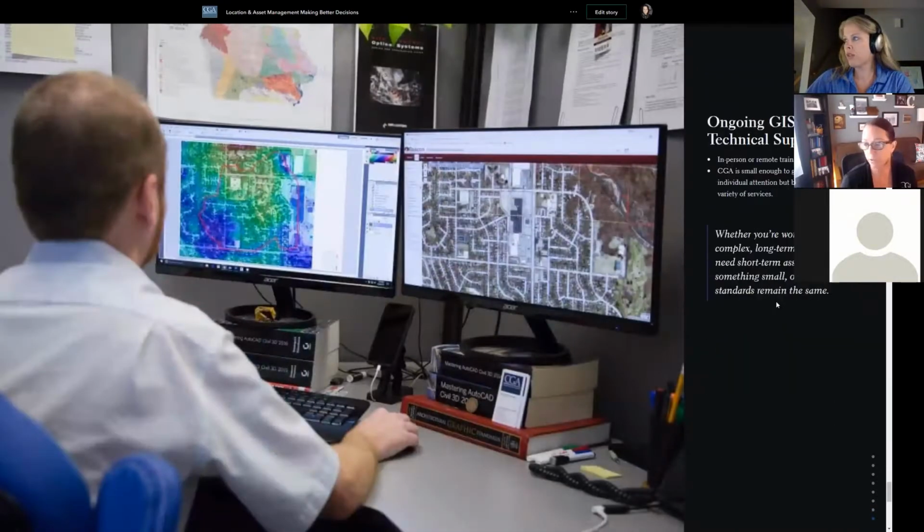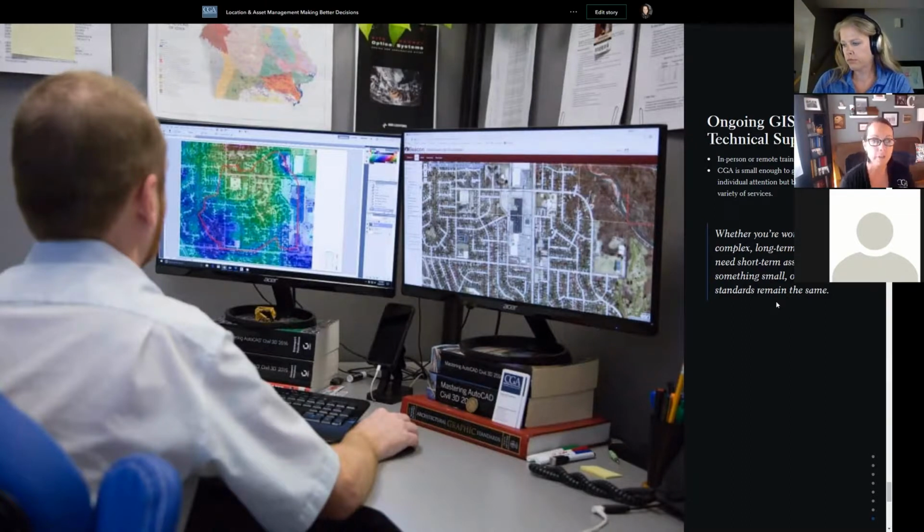And then once you do have a GIS in place, CGA offers ongoing technical support. It's important to know that the kind of system that we're talking about building would be owned by you. This is not CGA data, but your organization's data. And there's ongoing training, remote technical support, or maybe you get started and you love it and you just want to do more and more.